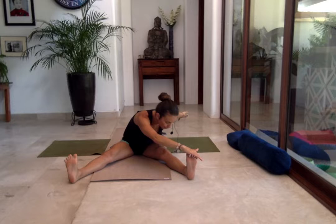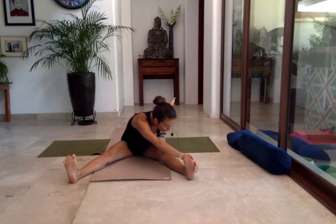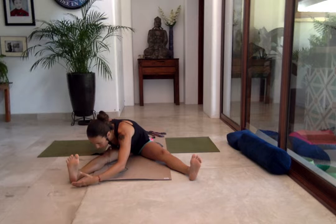Inhale, go up. Three exhales. One, two, three. Hamstring stretch, inhale. Scoop belly, exhale. One, two, three. Inhale. Exhale. One, two, three. Inhale. Exhale.